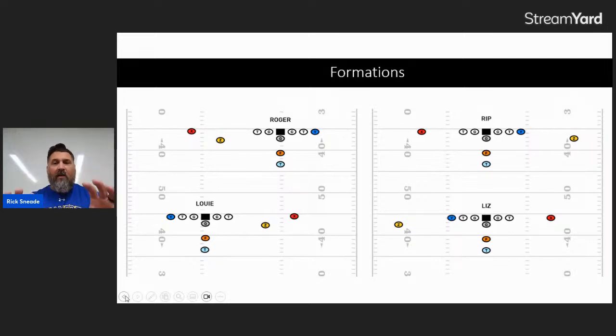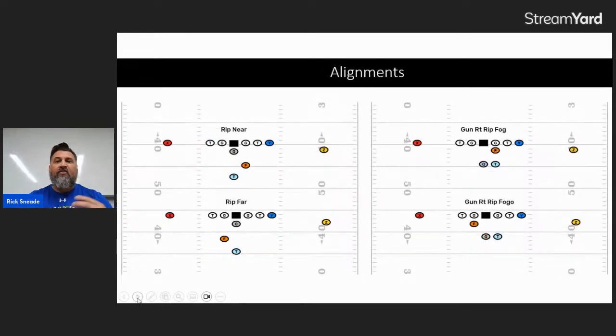These are the 2 primary formations that we're going to use as I show you some of the plays we're working on today. Now, these are some basic alignments that we use with our fullback, the F. All right. You look to the left here, we have near and far.